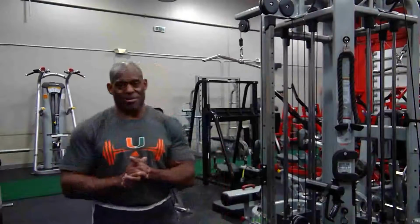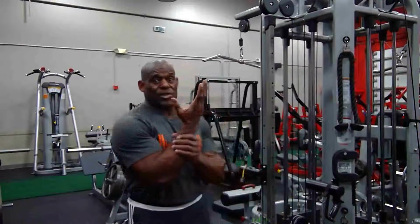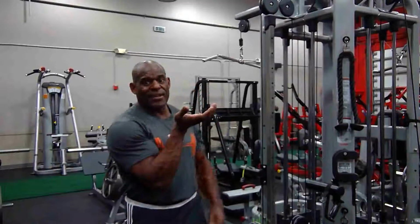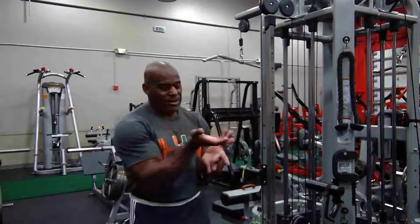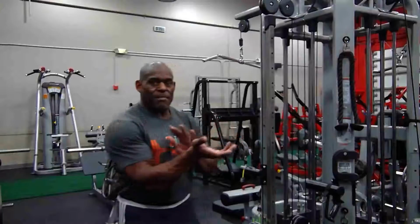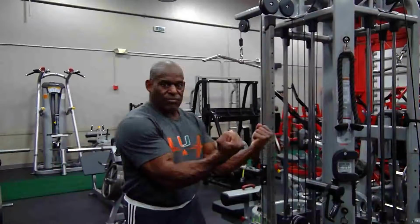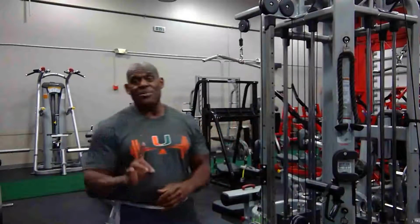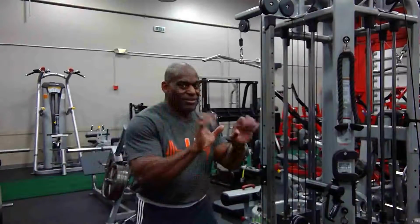If you find yourself training with these grips and the old habit of making that fist keeps creeping back in there, or that wrist decides it's going to stiffen up when you're doing your exercise rather than being relaxed, go with it. You will break the habit. It's going to happen all the time. You will break the habit. The purpose is that the mind automatically kicks itself into position because you're used to making that fist. Make the fist, engage the forearms. That happens instantly. So, regardless of how many times you try the VT grips, you're always going to find yourself going back to the old way of doing that.